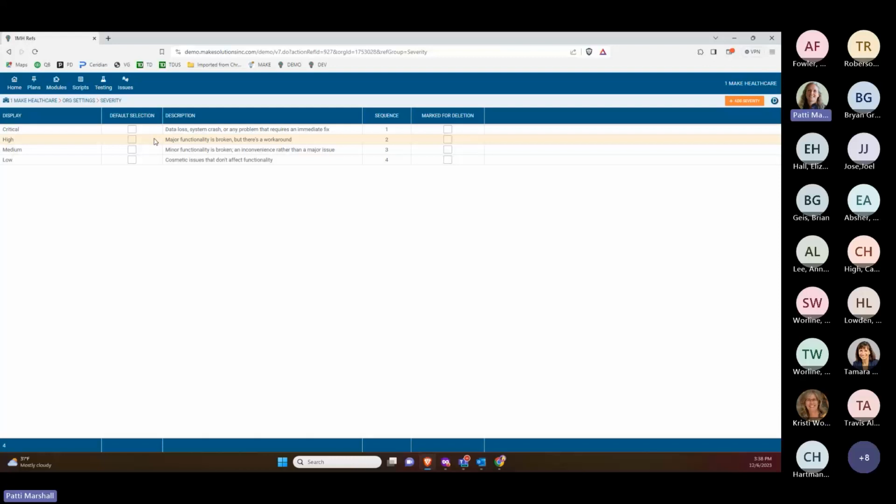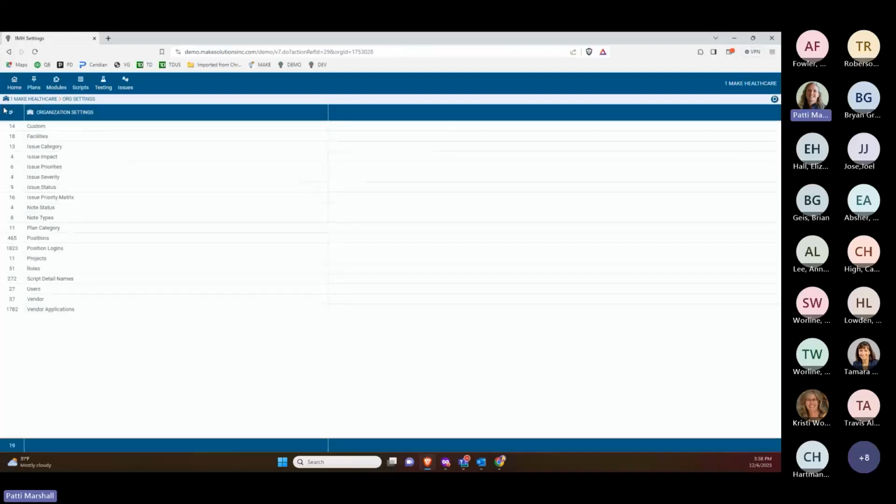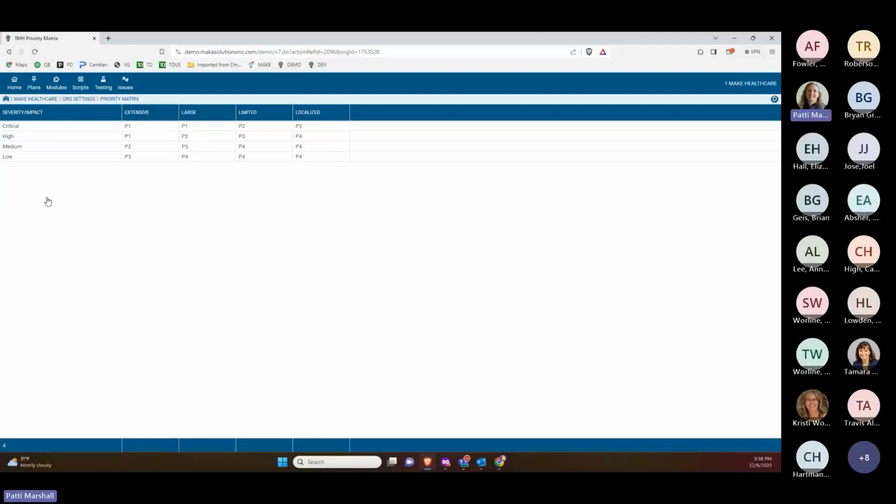So once you've got your priorities, your severity, and your impact built, the next thing that you're going to need to do is build out this. I won't bother with statuses because statuses are the same as you have now. But then you're going to have to build out this issue priority matrix. And again, this is just what we've suggested. You can build it any way you like, and yours will be blank, and you'll have to go in. Your drop-down list here will list anything that you've built in the priority. So you see the blocker doesn't show because I have that marked for deletion, but I've got P1, 2, 3, 4 and question.